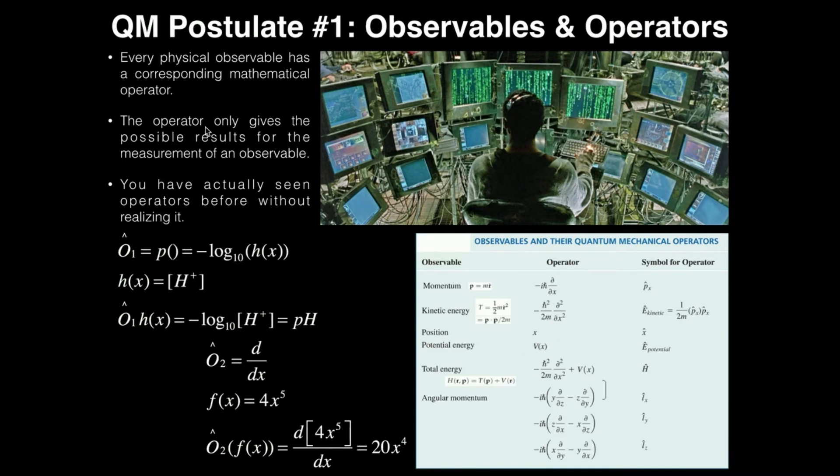And to give you some more insight on what an operator actually is, you've actually seen some forms of operators, most likely if you're in physical chemistry by now, you've seen them before. Now, generally speaking, operators are denoted by some letter with a hat symbol above it. For example, if we're talking about momentum, momentum is usually p with a little hat symbol. O hat is the general symbol, just for operator.